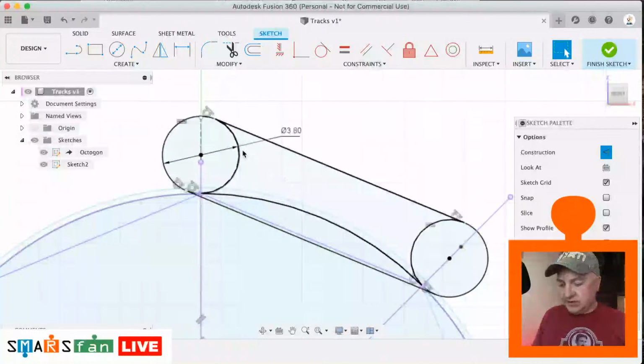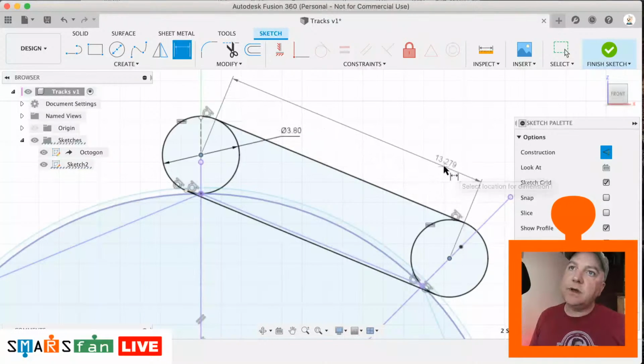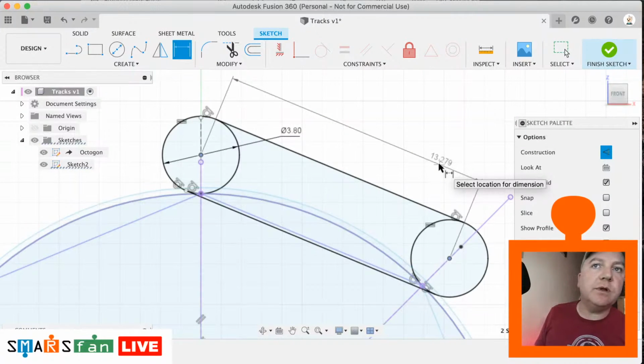So just as a quick measure, I'm going to do a dimension from the inner point of these two circles, and it should be about 13.509, which it isn't. So I'm just checking to see why that is. So I think that's correct.